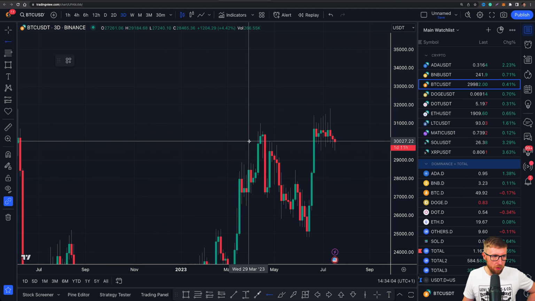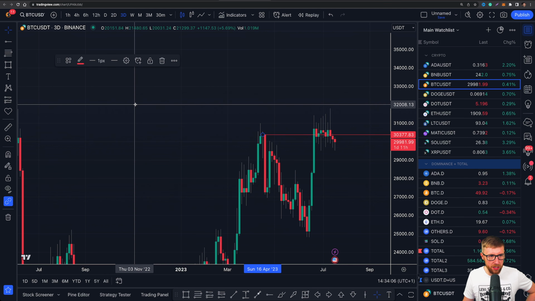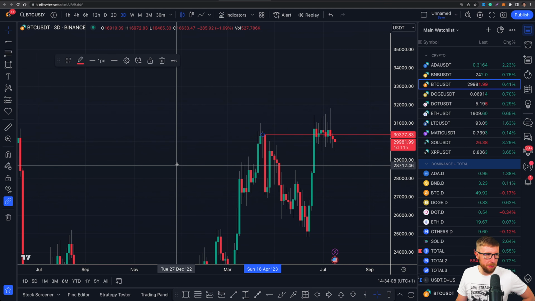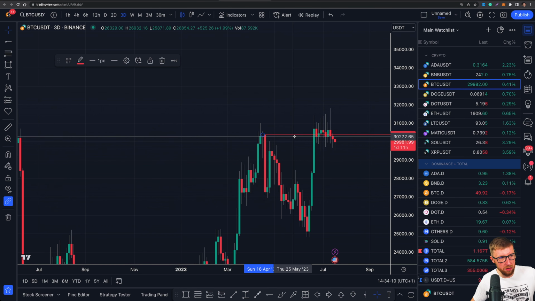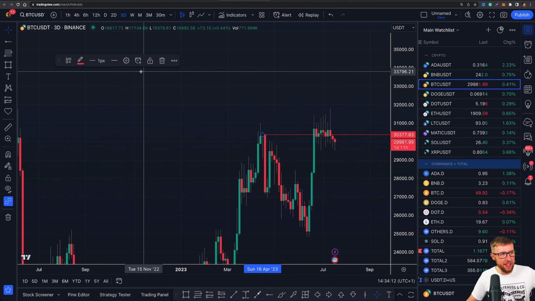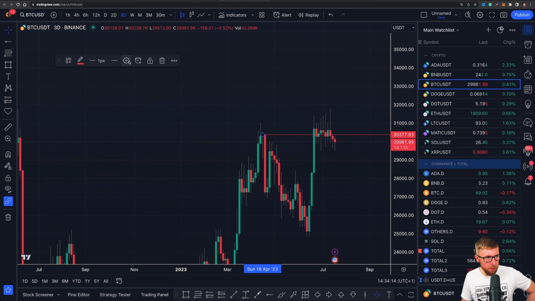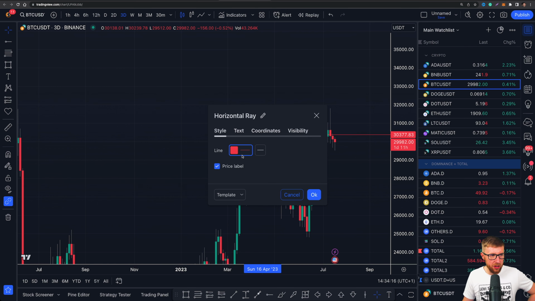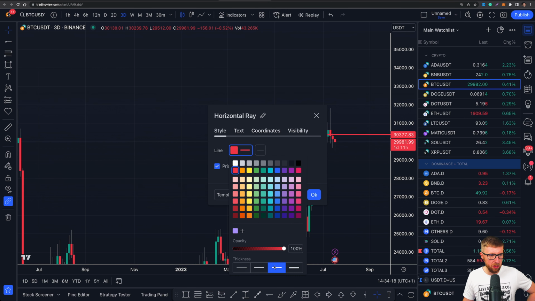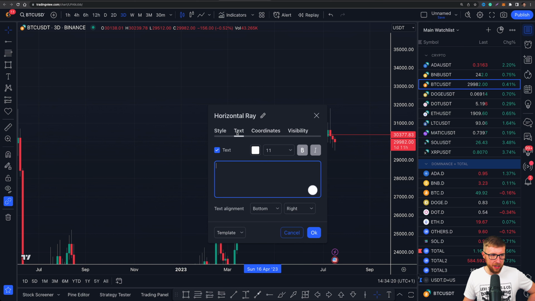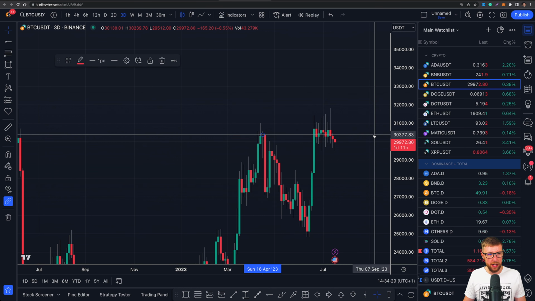So as I mentioned before, you can have a horizontal line, which is not massively distorting. Some people have the full line all the way across, some people don't, and it's up to you. Any of these lines, if you open it up, there's always going to be a setting box. You can change the thickness of the line. You can change the color of the line. You can put text on there. Hello. There's all kinds you can do here. The good thing with TradingView is you can put it however you want.